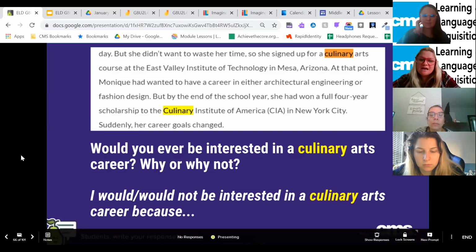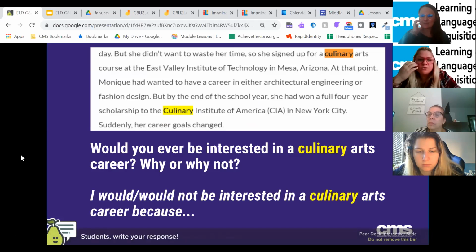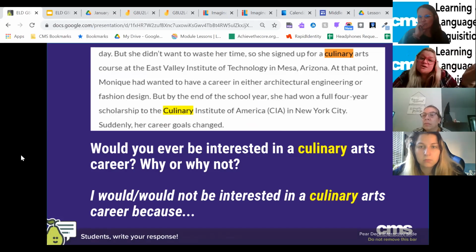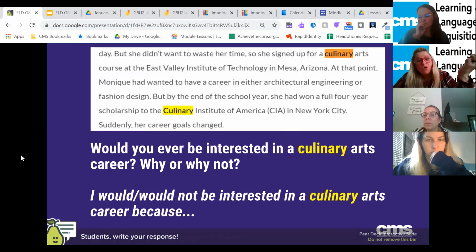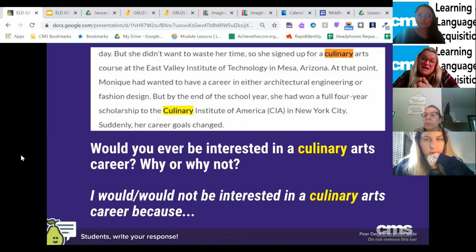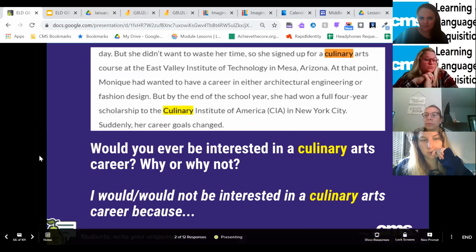We know that those cameras like to stay off sometimes, but in some rooms that I have been in and Chelsea's been in, we've seen a lot of teachers create that culture where they want to see their students. It might be an issue for some teachers and maybe not, but if they have their cameras off, that's out of your control. At least hopefully they will be doing it behind the black screen. So you model it, you continue it, and praise the kids that are following along.